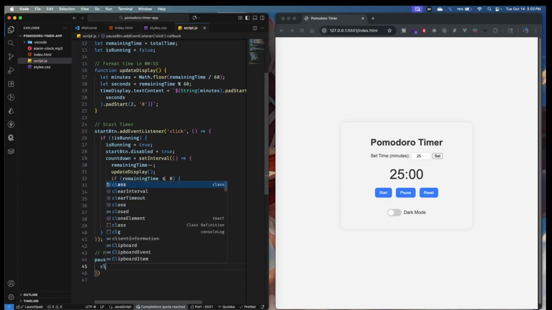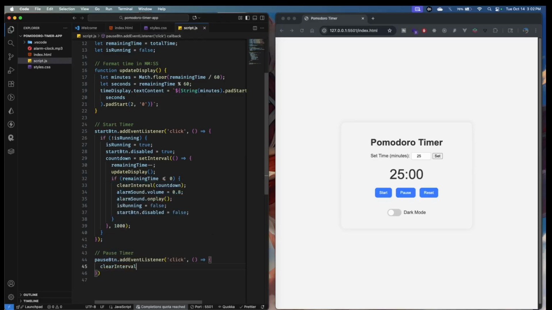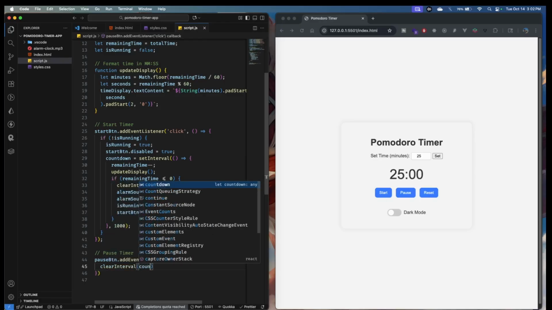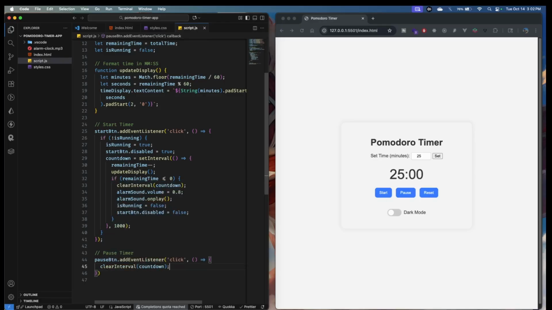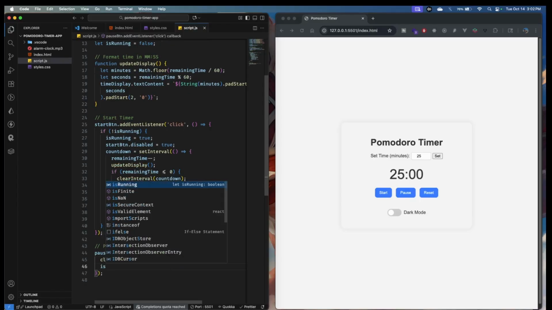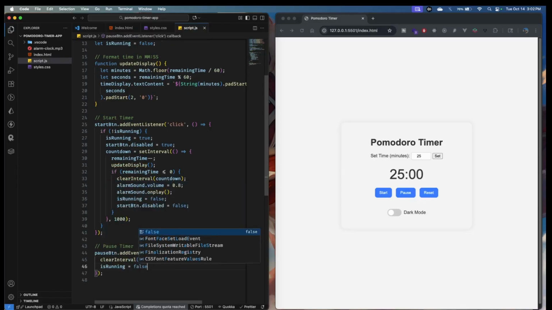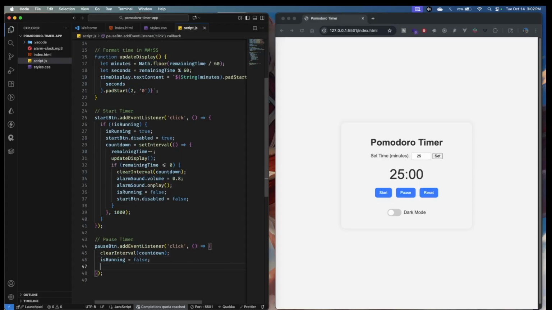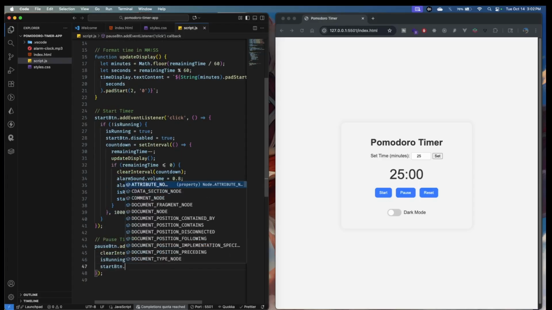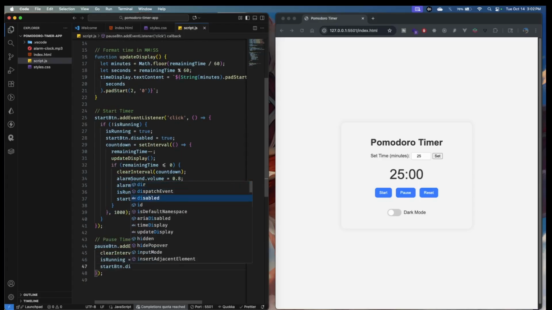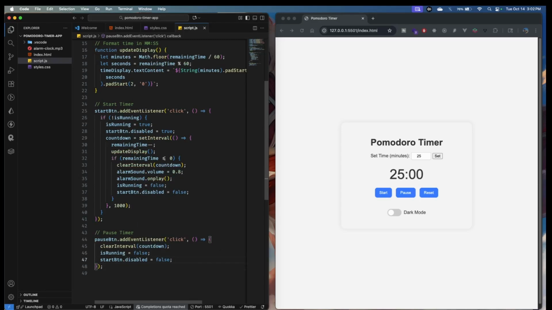And here I want to clear the interval, the interval of the countdown. Now let's set isRunning to be equal to false, and startBtn.disabled is going to be equal to false, because if we pause, that means that we can then start again.